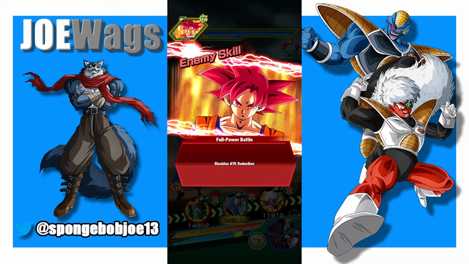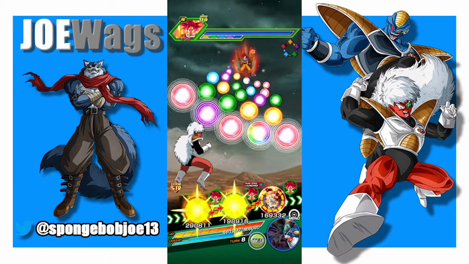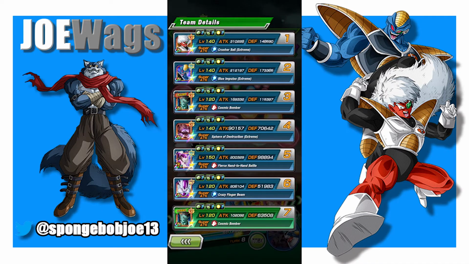So this is a situation where I think I'm going to try Burter in slot 2. Because there's a super attack coming there, and I'm going to see if Burter can dodge it for me. And in slot 2, Burter's going to have a high chance of an additional, and will help stack his defense. So yeah, Burter's already approaching 200k defense. He's only done a couple of attacks.